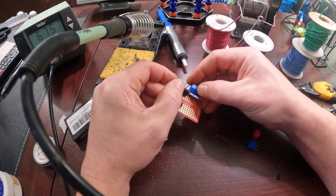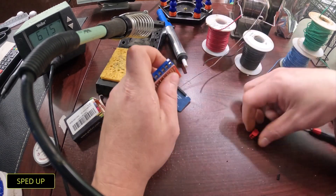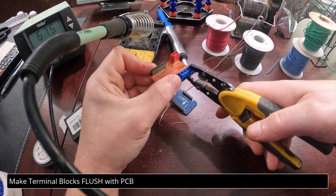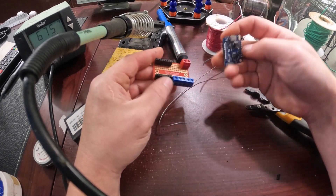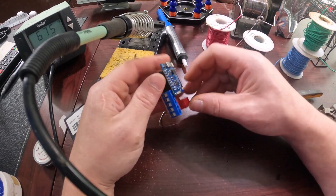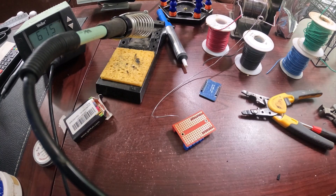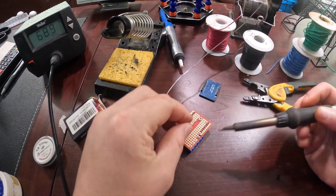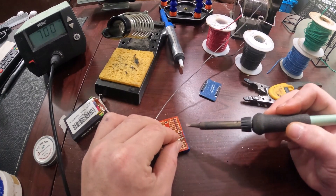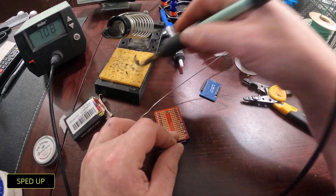My son was distracting me in the background — he's trying to tell me he needs another Capri Sun. But anyway, you can see that I have a 3, a 2, and a 2. The 3 is going to go to the LED strips, and then the 2 and the 2 — the red one will be the power in, and the blue one will be the auxiliary power. What I like to do is smash them down with pliers, then we'll go ahead and test it. I turned up to about 700 because these terminals' pins are a little bit thicker than the other ones. I was trying to do it at 675, it was just not working for me. I know these are a little bit sloppy, but you get the point.